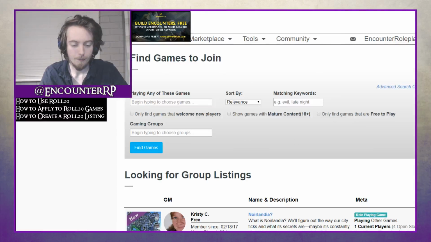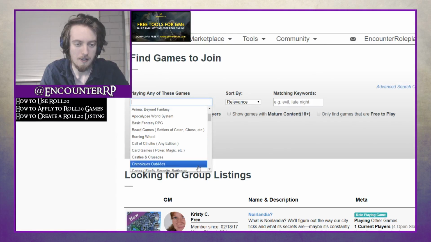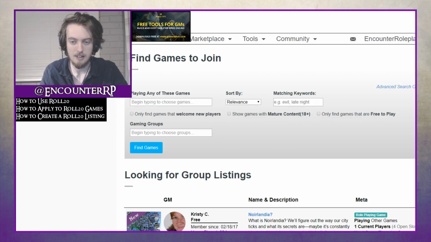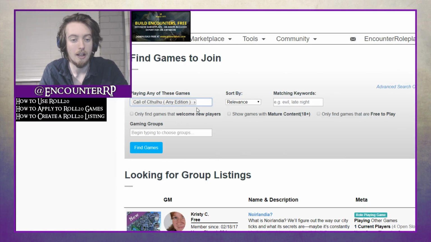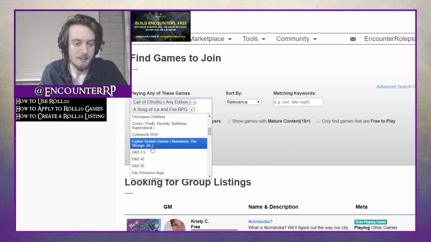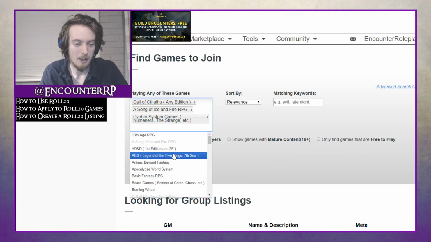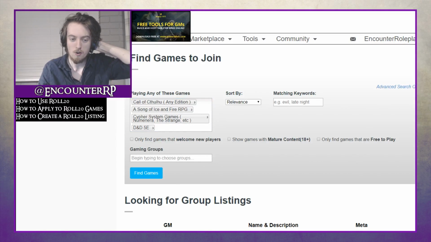Right, so back here. Let's talk about first of all what these things mean, and then we'll go deeper. The first tab is playing any of these games. You can start choosing games that you would like to play. Maybe you're not just looking for D&D, maybe you're looking for any kind of game. Maybe I'd quite like to play a Call of Cthulhu game. Maybe I'd also like to play a Song of Ice and Fire role-playing game, and say a Numenera game, Cypher system games. Perhaps I would like to play a D&D 5e game as well. You can select as many or as few of these as you want.